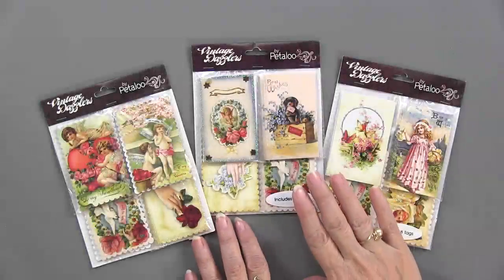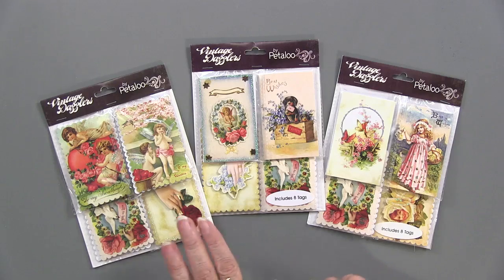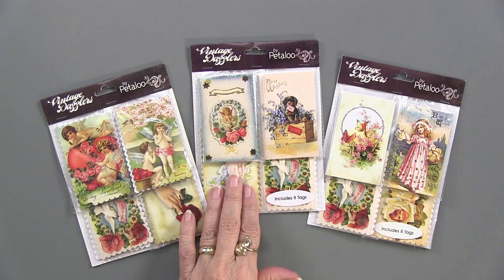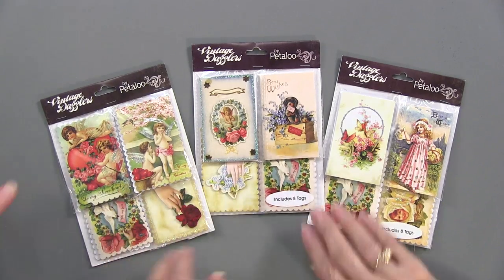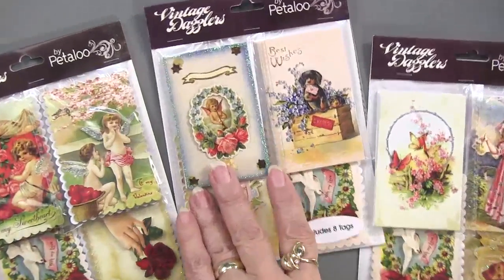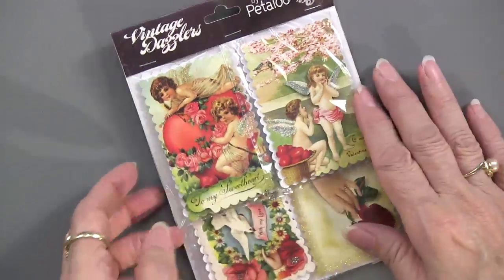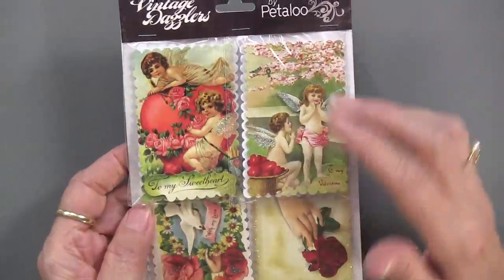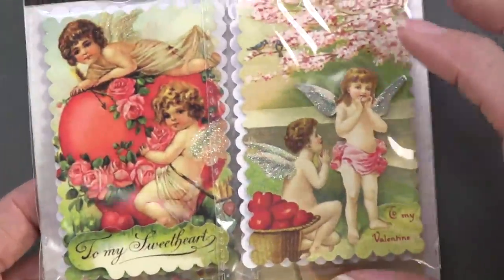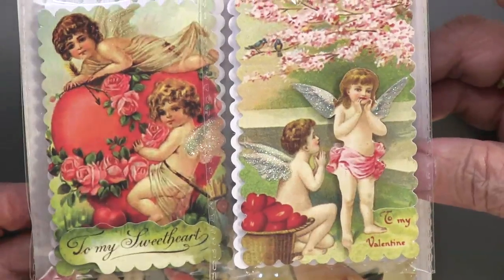Well, here are 3 of the newest vintage tags from Petaloo. It's called Be Mine, Love, and Floral. Now, you're seeing 4 in a set, but there's actually 8 in each. There's 2 of each design, and as we get to each one, we'll show you. But here is the Be Mine. So, like you said, you see 4, but there's 2 of each. And they are 2 inches by 3 inches.